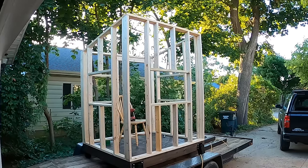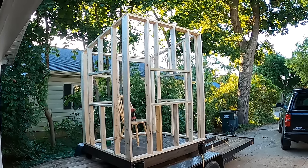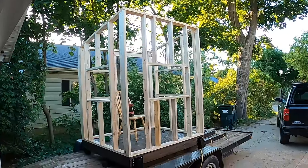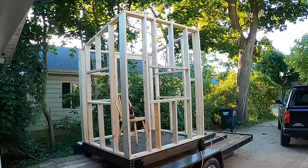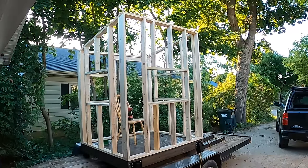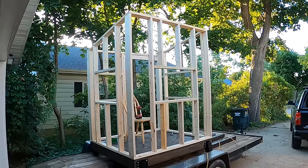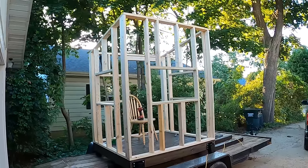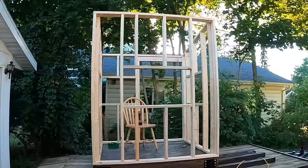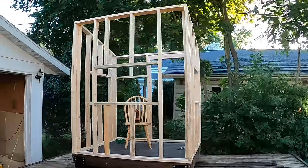I have the basic frame of the deer stand built. I temporarily screwed it together, and I'm gonna put the siding on, and then I'm gonna take it apart after the siding's on, because that should hold the frame square and then make it easier for me to reassemble it when I get it up north. I just thought I'd take a little section video of what it looks like before I get the siding on it.